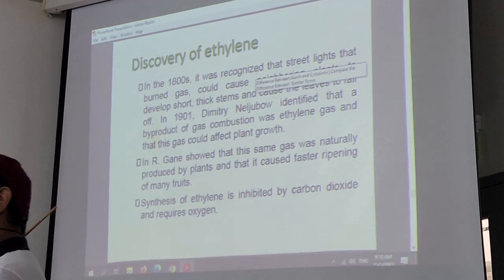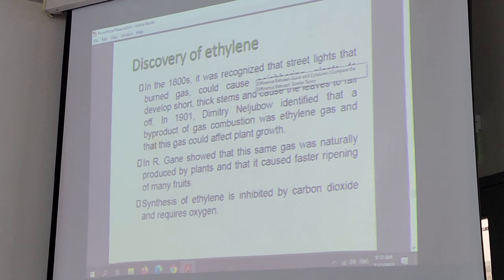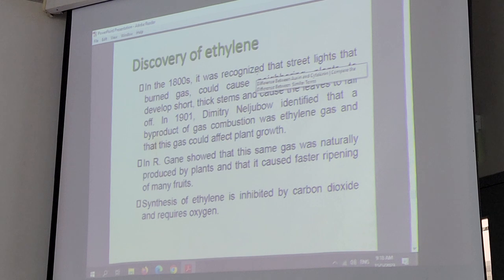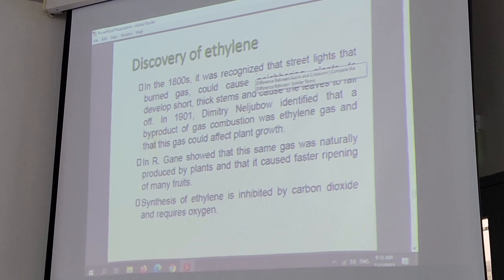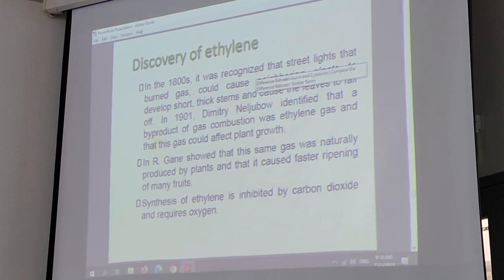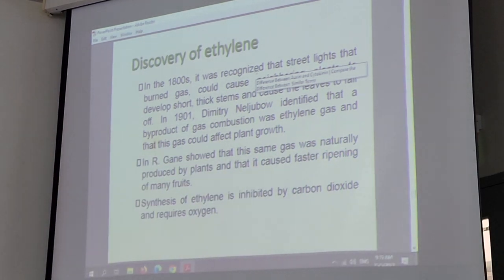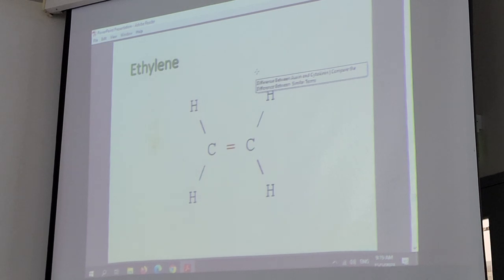Ethylene. This is the only hormone in the form of gas. Gas. Okay? Meaning that, the good thing is, if you want to get ethylene from one plant to another plant, you just make them stay together in a closed container. You have a banana and an unripened fruit, apple or whatever. Put it in the Tupperware. Close it. Yeah. That unripened fruit will ripen. But not all fruits can ripen after they have been taken from the plant, okay?